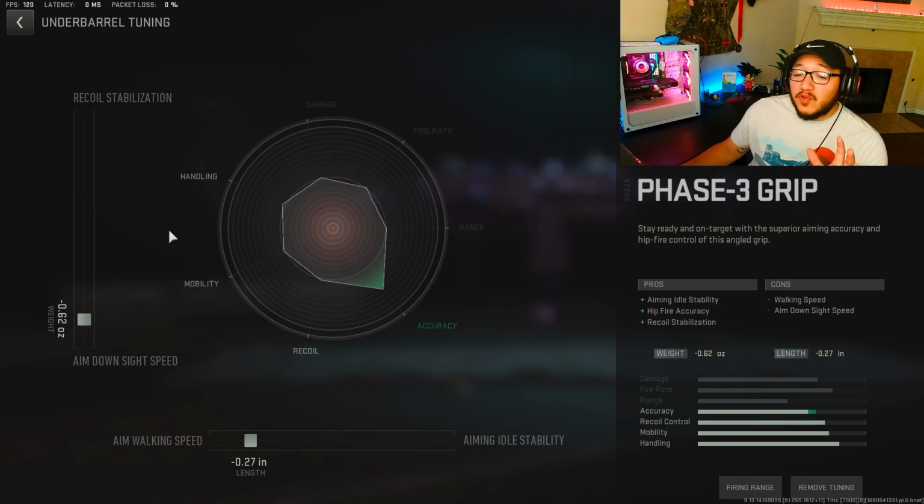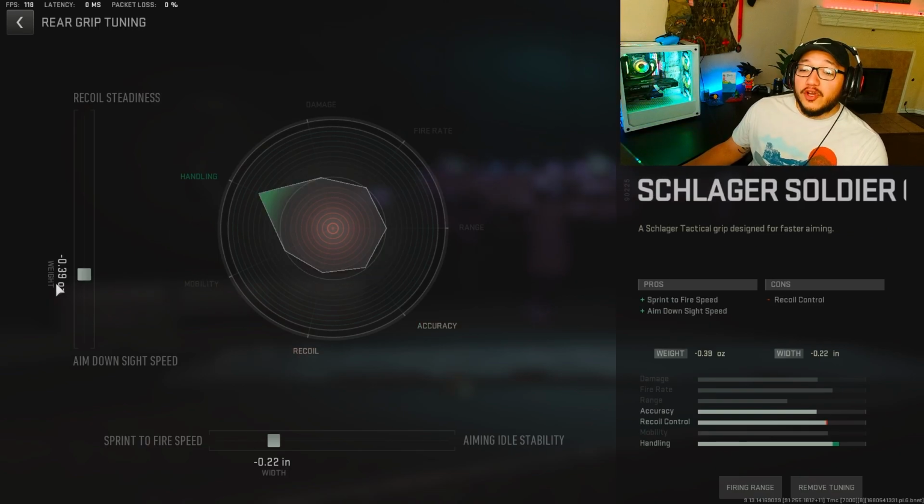For the underbarrel, you want -0.62 on the left side. And on the bottom, you want -0.27. All right, now for the rear grip, -0.39. And on the bottom, you want -0.22.